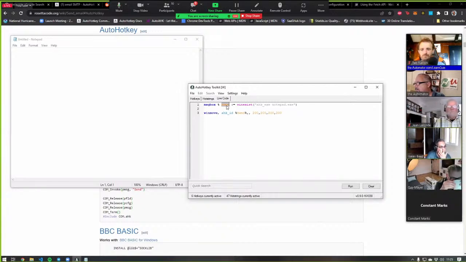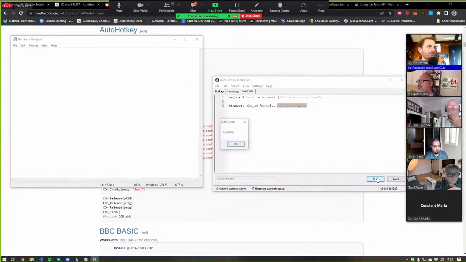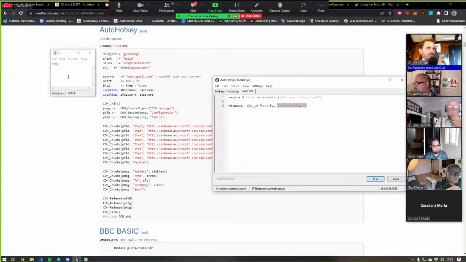Okay. Now, when you have the handle, then you can do the win move command with hkid, and you're going to use the handle with the percent signs. And then you put the sizing that you want. Now, here's the thing. As you're using an ID, it doesn't matter what title it has. It doesn't matter if it is inside another window. It shouldn't matter anything like that, because right now, when I run it, I get my message box because I'm message boxing it. But when I click OK, you notice that the window gets resized. Do you see that? Okay.